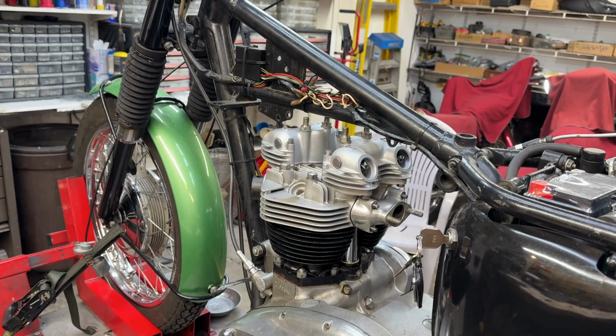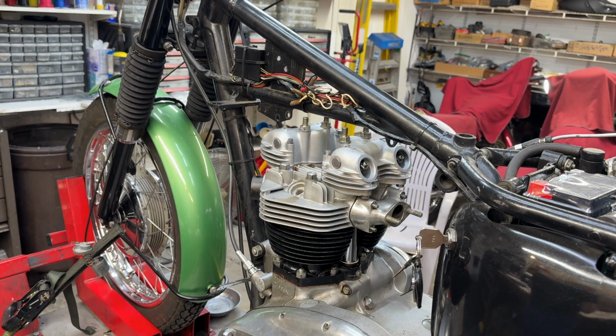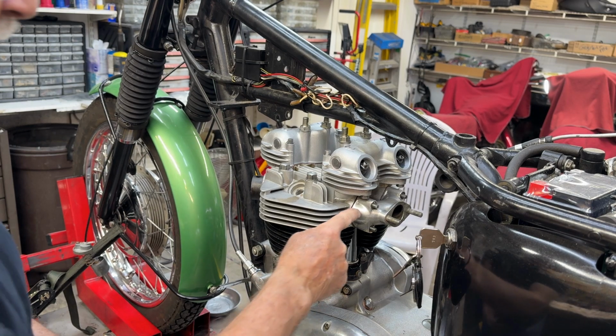All right, I've got the camera set up at the rear left side of the bike. I'm going to start bolting stuff onto the head, and let's see how it goes. I've cut the gaskets down so that they match everything. I've already got the gaskets in here.